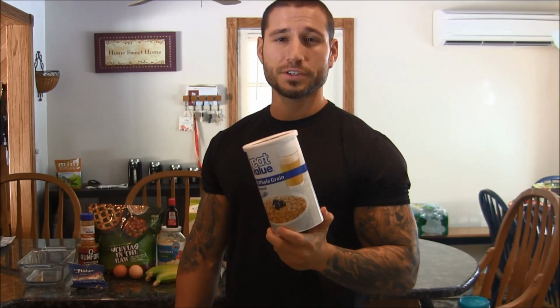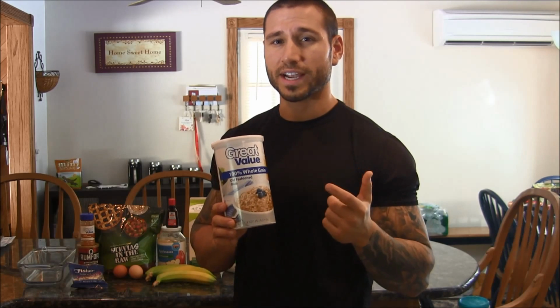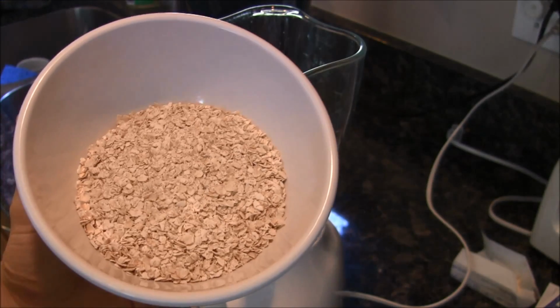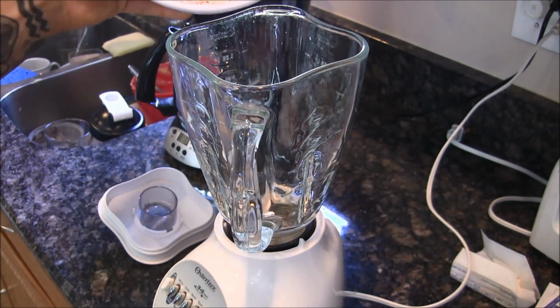Now the first thing we're going to do is make our own oat flour. Unless you have oat flour on hand, it's really easy to make. All we're going to do is take 90 grams of rolled oats, which is a little over 1 cup, and put them in the blender.